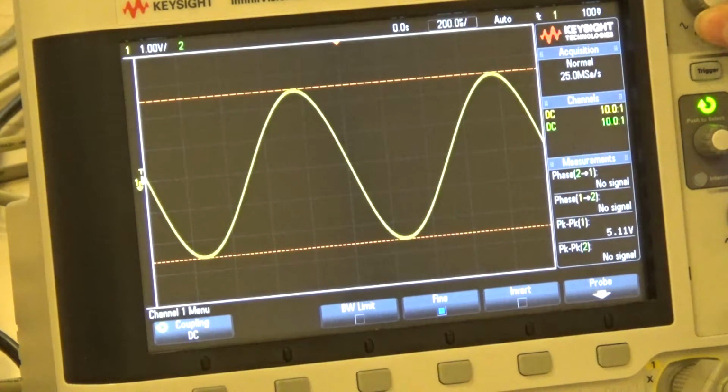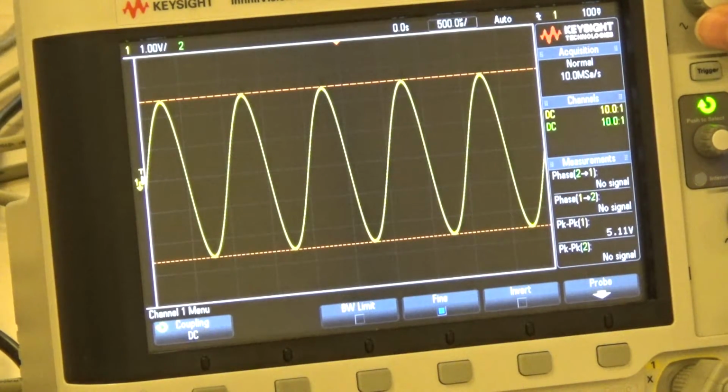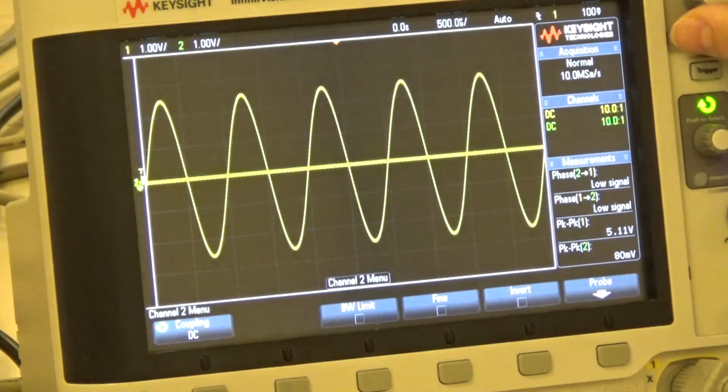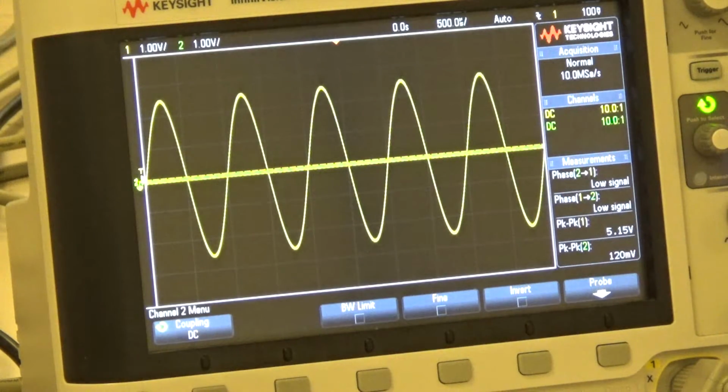Now this is the input. The first, not the input, sorry. This is the voltage on both the capacitor and the inductor. And the second one will only be the inductor's voltage. At 1 kilohertz, I am seeing a very little voltage drop at the inductor and a high voltage drop at the capacitor right now. No, they're both of them, I mean. So we are not really measuring the capacitor alone.